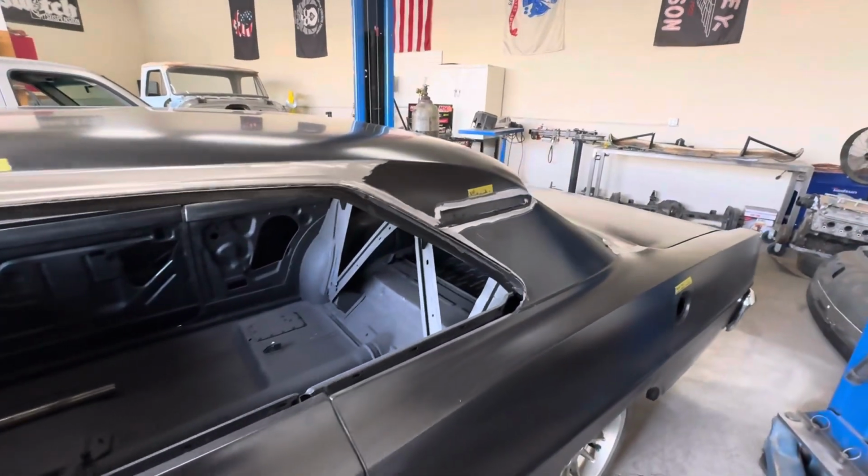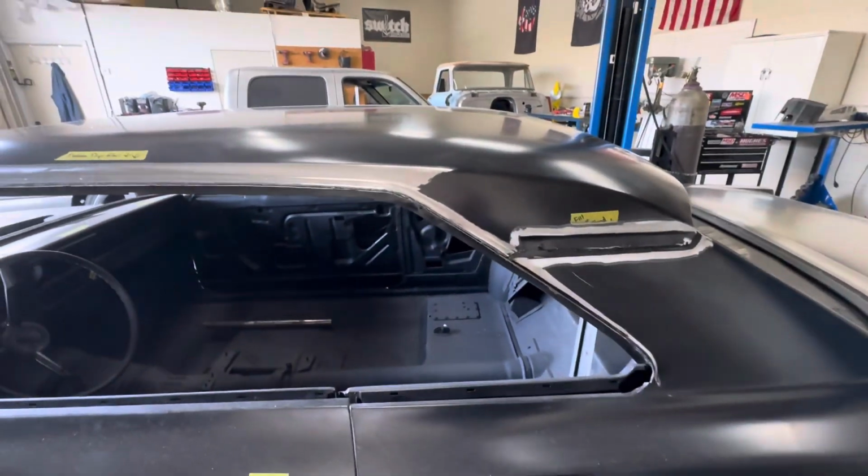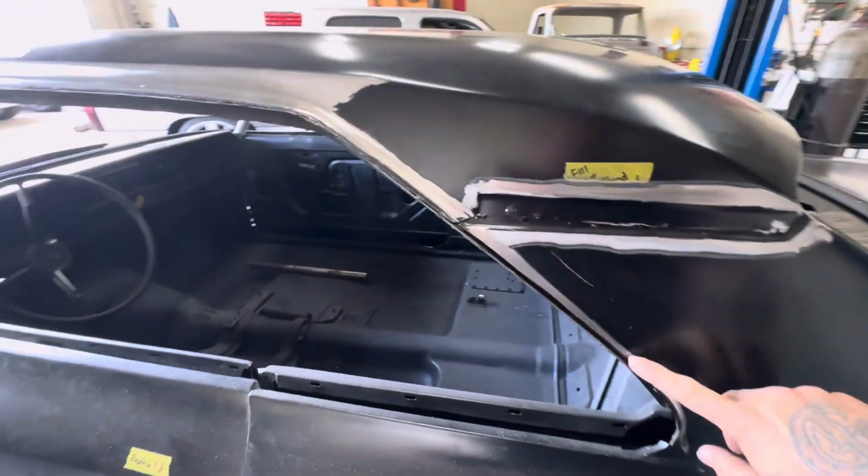Perfect case in point, and it kind of depends on who's built it, or what kind of vehicle you got going on here. But here's a perfect example.